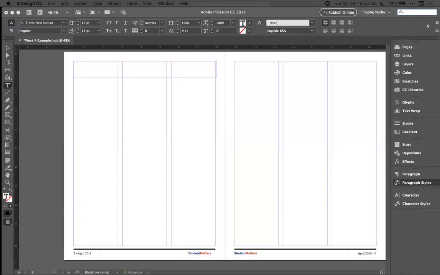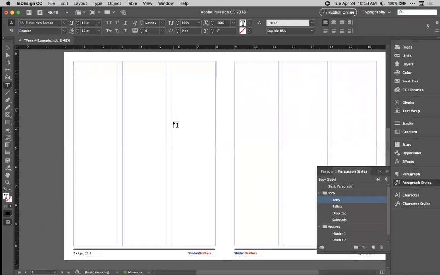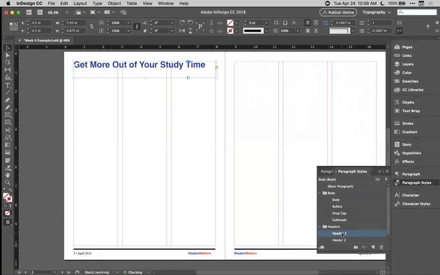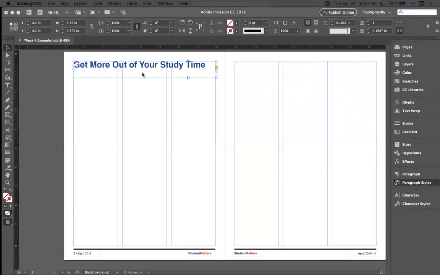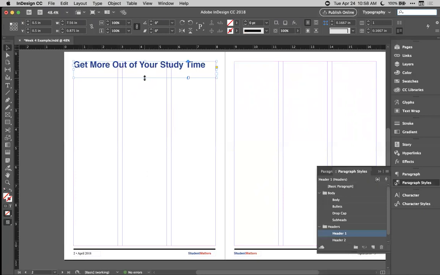So the first line of this is the title, and that's what I'm dealing with in this text box. So I'm going to go ahead and just grab that, and I'm going to paste it in here, and I'm going to format that as header 1. Okay. Now that I've got that in place, I'm going to just make this text box a little smaller, get it out of the way.